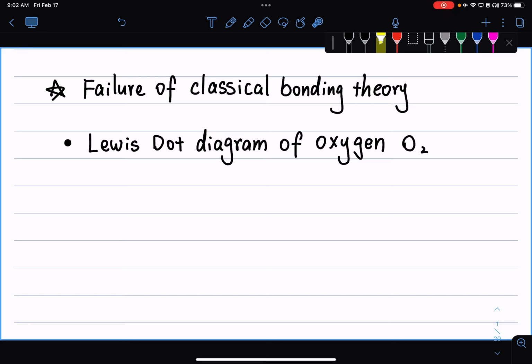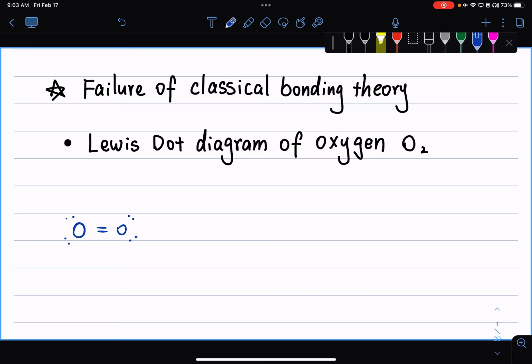So oxygen is a typical example. It looks nice and harmless. We need it to breathe, but its chemical structure is actually pretty complicated. Let's just draw the Lewis-Dot diagram together. All right, we should all be relatively familiar with it. We have oxygen double bonded to another oxygen, and each oxygen has 2 lone pairs. We look at it. We have both oxygens fulfilling their octet rule. It doesn't have any formal charge on it. It's a very valid Lewis-Dot diagram.